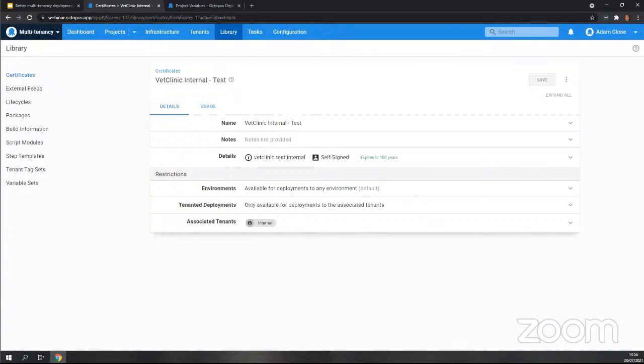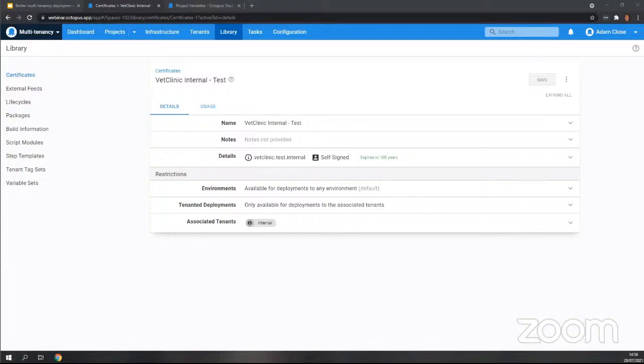I've got one other question over here as well, Adam, for you. What was the purpose of the internal tenant again? Yeah, that's a really great question. And the reason why I chose to use that is so I didn't have untenanted and a tenanted deployment. You can use either.